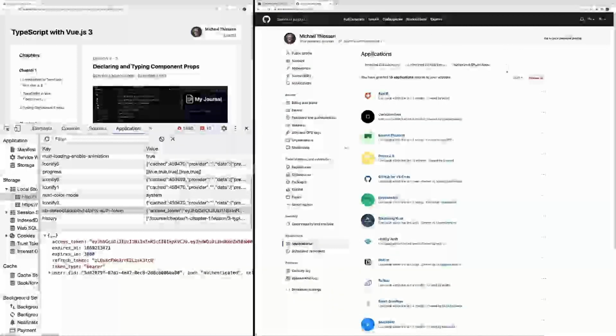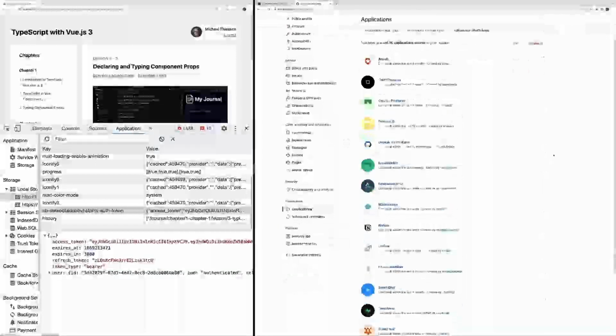And you can see here that I have 16 different applications that I've authorized to use with my GitHub account. We've got Auth0 for authentication, Code Sandbox, Mastering Nuxt, Netlify. I have an integration with Notion, Rollbar, StackBlitz. We've got a lot of different things here.